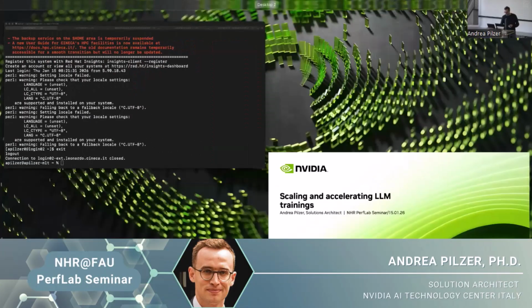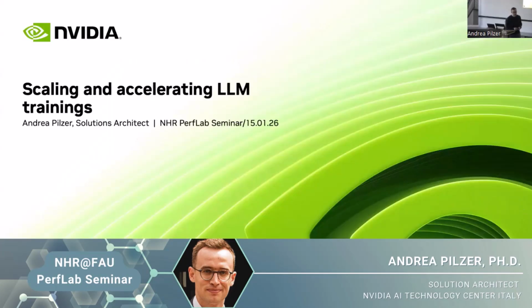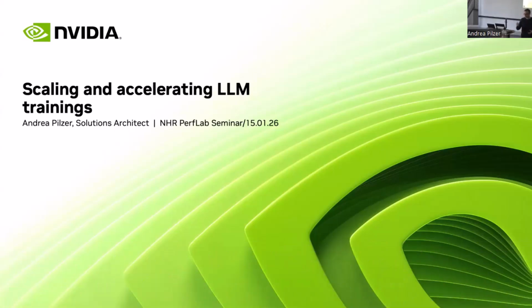Today, as you might see from the slides, we would like to talk a bit about how to scale a training. I will start very small. I will try to show you an example of what happens when you do a training on one GPU, just to give some motivation of why it's relevant to know a little bit of the hardware that you're using and the software that you're using and what you can do to your own advantage to make the training go faster.